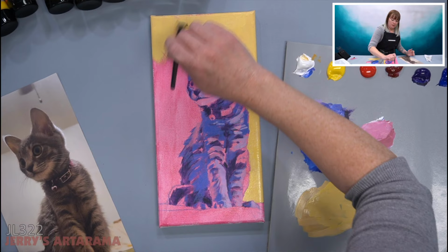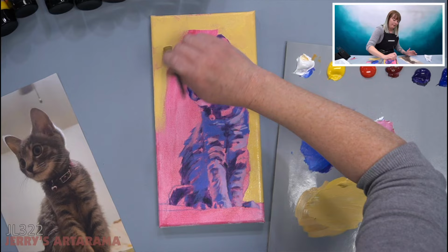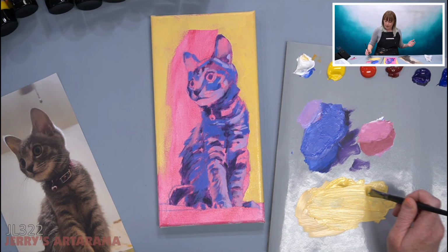All right, so I am trying to use the bristles of my brush to pull as much paint off my palette in the areas that aren't the big blob, just so I can grab that before it dries.